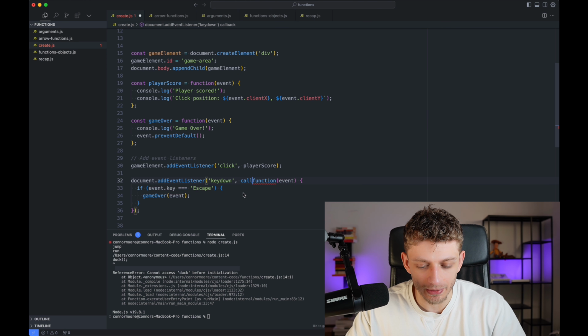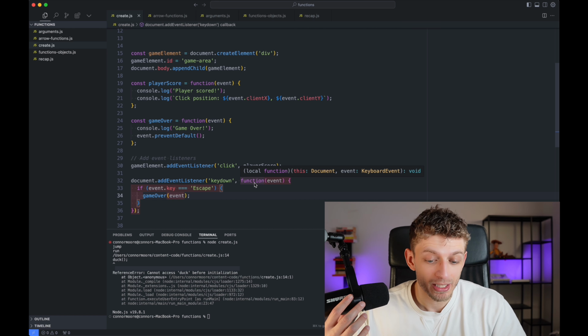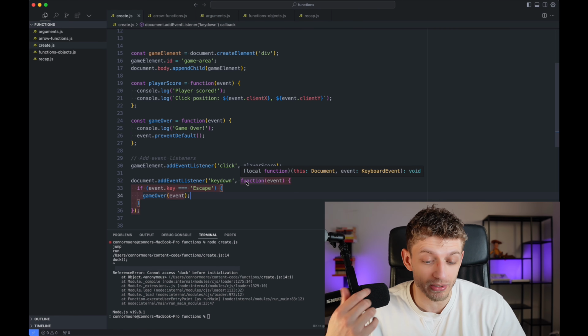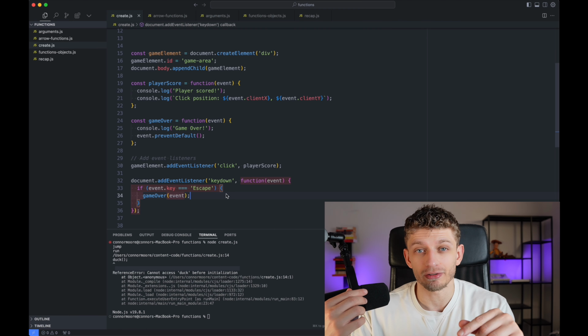We don't need this to be called anywhere else. So in this specific example it could make sense to use a function expression, because we don't need that function to have a name, as we are just using it inline and it's not going to be called anywhere else. Now the other way we can create a function in JavaScript is using an arrow function.